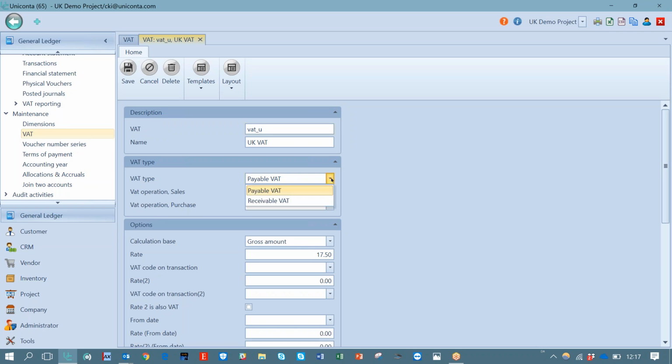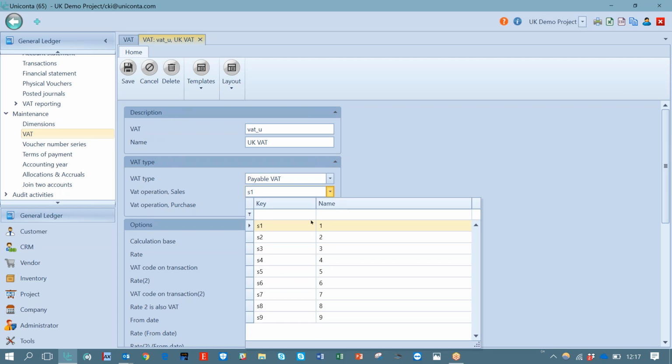You take the type, and these can only be those two here, payable and receivable. And there will be one change actually, because when you have this payable, you will be able to type the VAT operation in sale. And this is really not good in English.